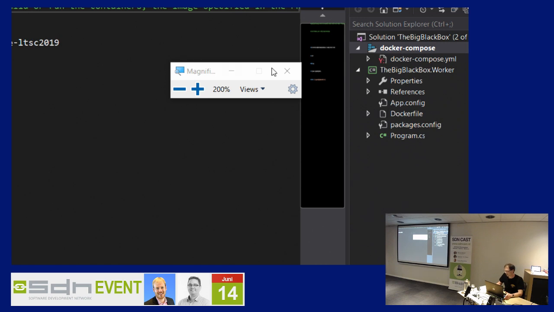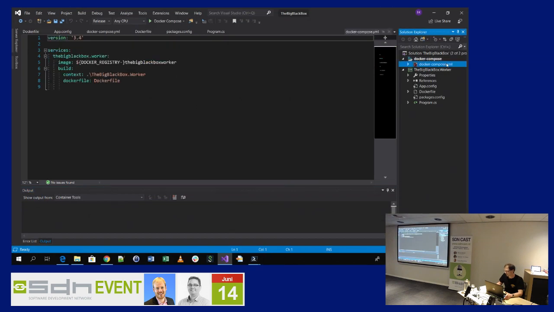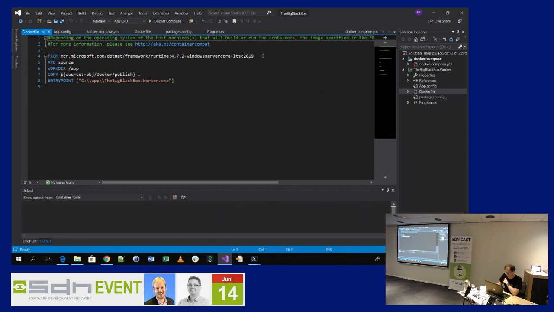And if I check them, the YAML is just a file of, well, build this Docker file. It's an orchestrator for that. And the Docker file is what does the actual magic. And that says, take this runtime, this base Docker image, put your app on it, and when you start it, automatically start that exe.